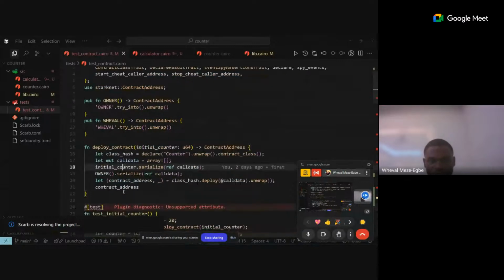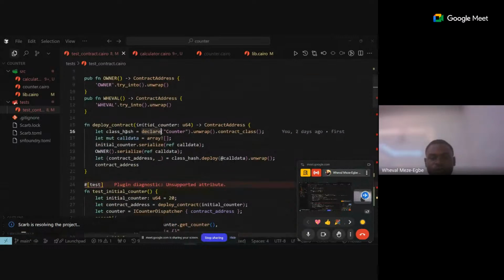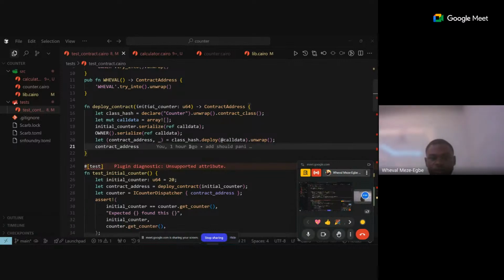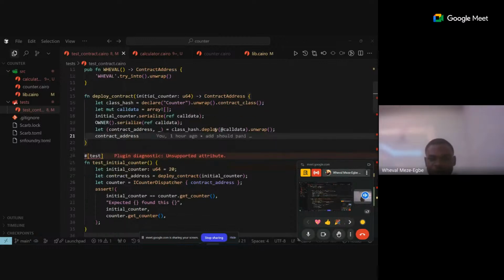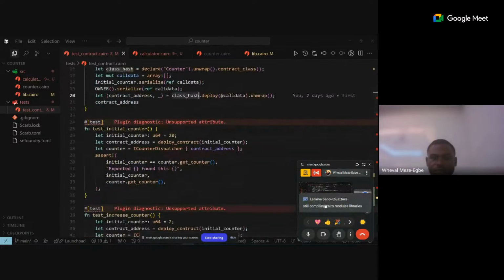We also went through how to deploy the contract using the declare function from the SNFoundry standard library and serializing this data into the array so it becomes a sequence of felts that the compiler actually needs. Right, and then deploying using the class hash method, still compiling Cairo models.